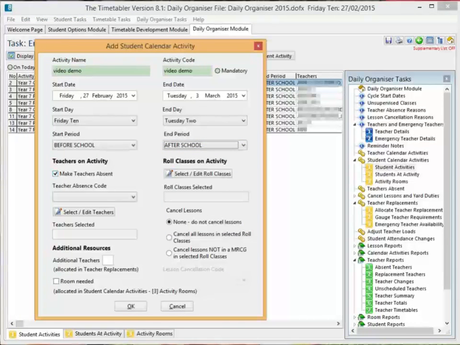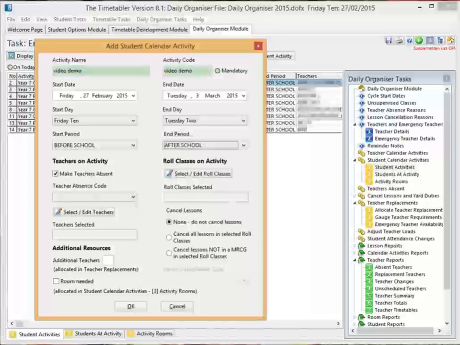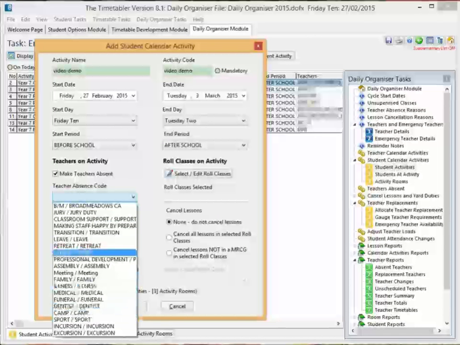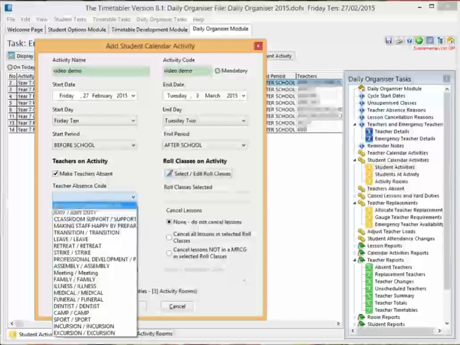If you want to make the teachers absent, so for example the students are going out on an excursion off campus or a camp or something like that, then definitely make the teachers absent, because that will then translate across into the absences section anyway. It may be an event that a class is running that the teacher is going to be with the class, so the teacher is scheduled for that class, will be taking them anyway. In that case you may choose not to, but it's probably worth having them if it's going over more than one period. Again, teacher absence codes, whatever you may need to mark down for that.